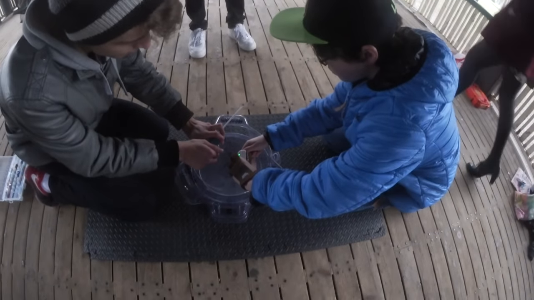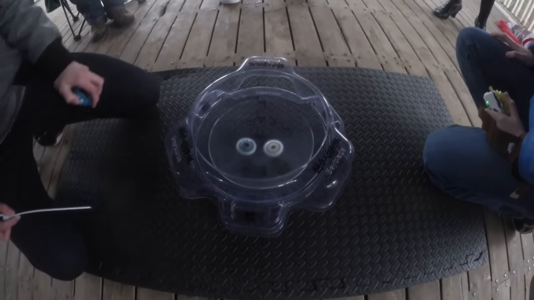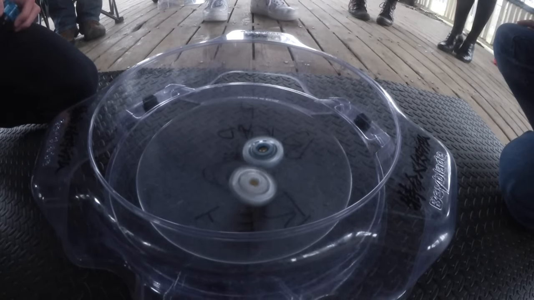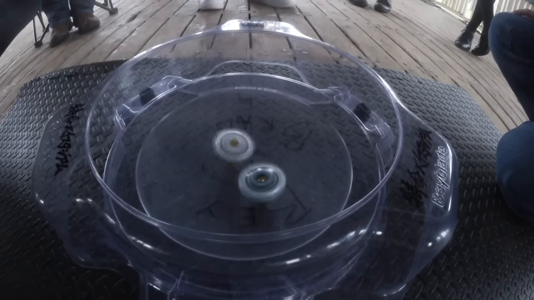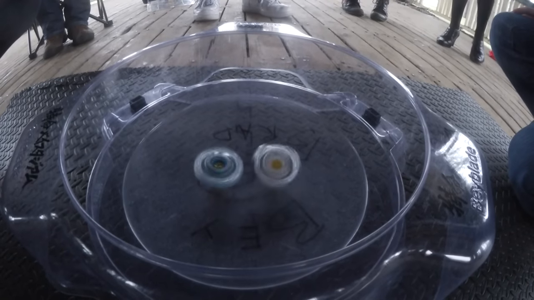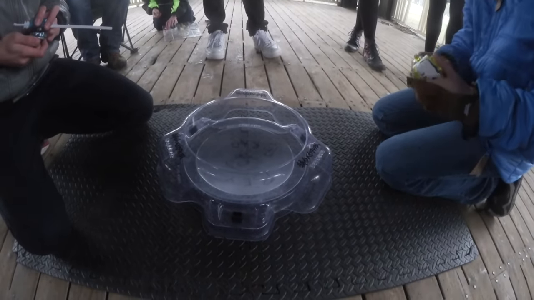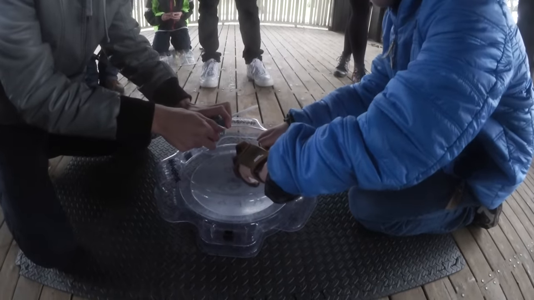3, 2, 1, go shoot. Tato, you're using the same combo as Jesse right now. Aw, it's so perfect. I'm using nothing. Yep. Perfect balance as well. 2-0. I'm gonna be safe there, guys. 3, 2, 1, go shoot.